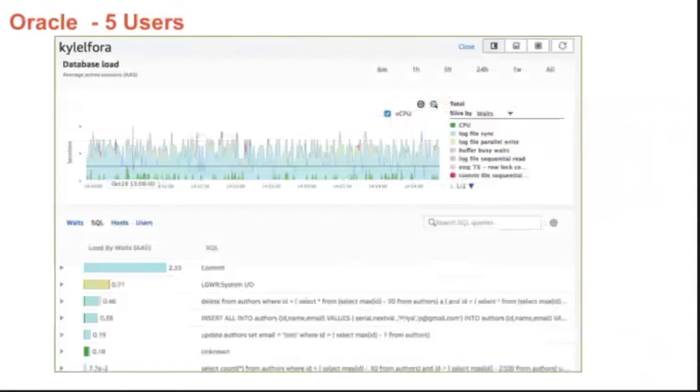Right. But in these virtual environments, we don't see beyond vCPU. We don't see cores. We don't see threads. But we can display it. We actually had it in there. We took it out because I wanted people to use vCPU, and the cores were confusing. So let's just take it out.